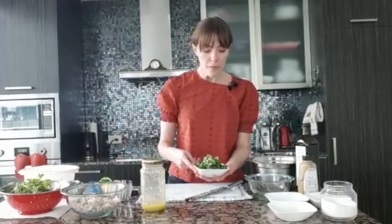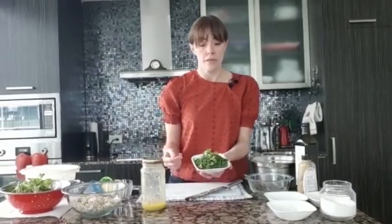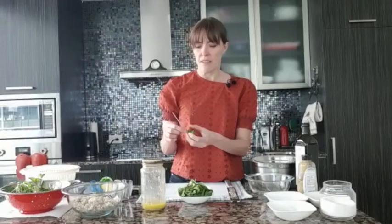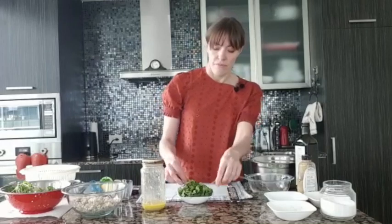And we're also going to add some herbs. We have 3/4 cup of soft herbs. The herbs I chose today are cilantro and fresh mint. This just adds so much flavor and freshness, and you can customize it to however you want. You're going to keep the leaves nice and whole because it just gives so much flavor. You could use parsley if you want. You could use tarragon. If you didn't have fresh herbs, you could use arugula or watercress. The options are up to you.